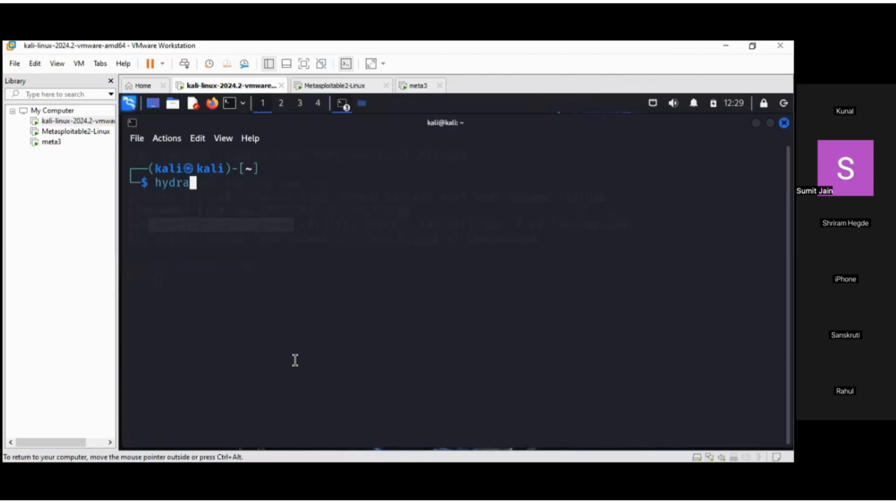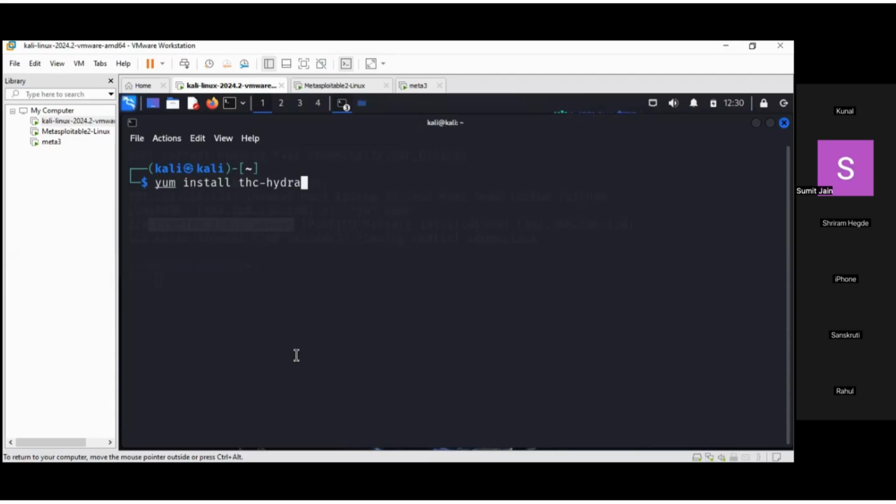Suppose you are in an infrastructure where Kali Linux is not allowed. You have to use any other Linux distribution like Ubuntu, Red Hat, CentOS, any other operating system. So you need to install Hydra. What is the command to install Hydra? You can simply install it with apt install thc-hydra. This is the command to install Hydra on any other system. And if you are using Red Hat or CentOS, then the command will be yum install thc-hydra.